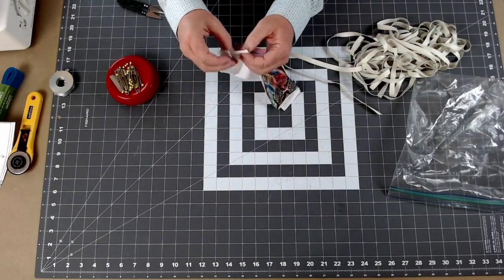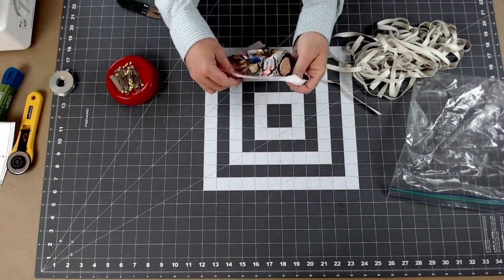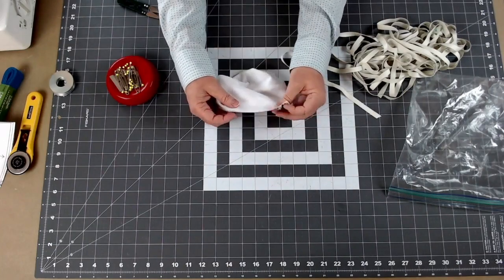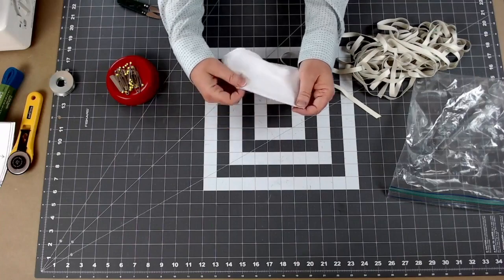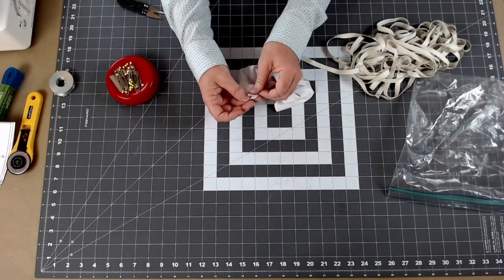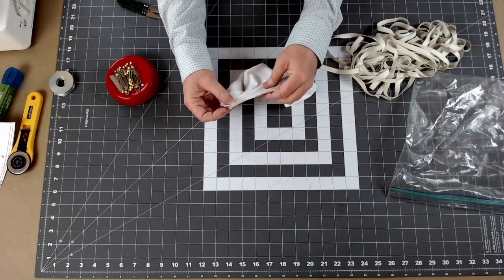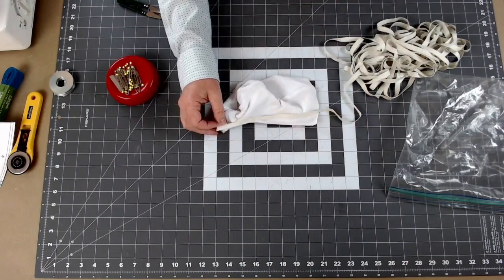Okay, so I'm going to do something to this, and that means switching out my machines really quickly. What will help me a little bit is if I baste tack the lining and the fashion fabric together about a 1/4 inch in from that edge. And that will keep everything together for when I'm attaching this elastic, okay? So that's what I'm going to do right now. You'll see me do that at the machine. And then we'll come back here and we'll talk a little bit more about this elastic.